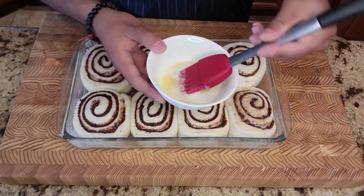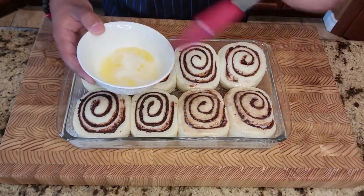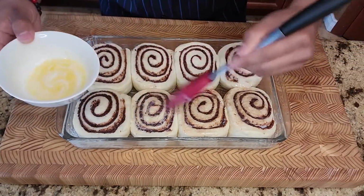But before I pop them in the oven, I'm just going to brush them with some butter, so that way we can have that nice char and that golden crust at the top. And then I'm going to pop these in the oven.